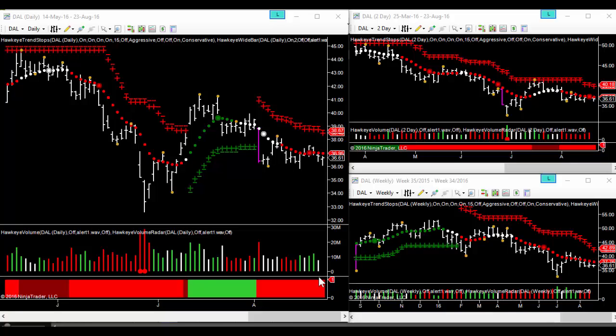Hey, it's Mike Smith from Hawkeye Options here. I'm delighted to welcome you once again to your daily trading tip. We're looking at Delta Airlines. We're really struggling to find something that has any direction, and although Delta has been in a Hawkeye downtrend — you'll see that downtrend — really since it tested this pivot high around 38, with a little retracement upwards before retesting 36 to the downside.